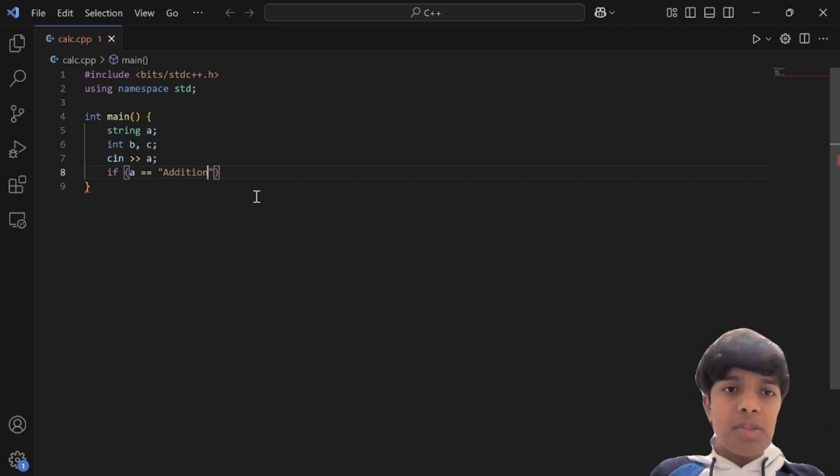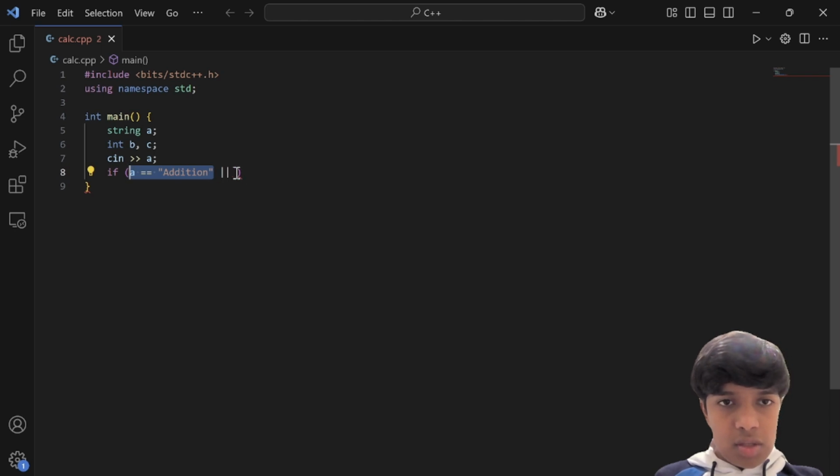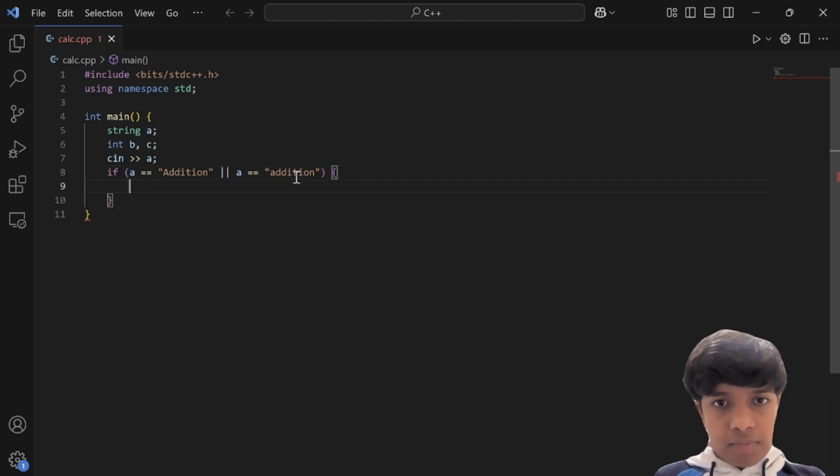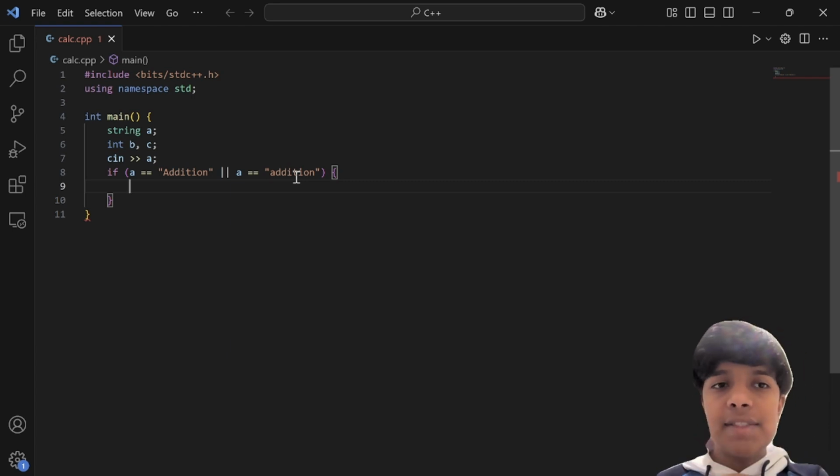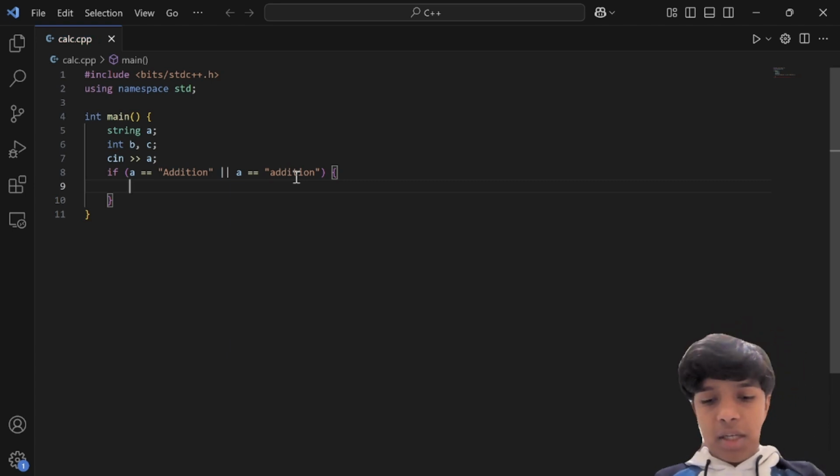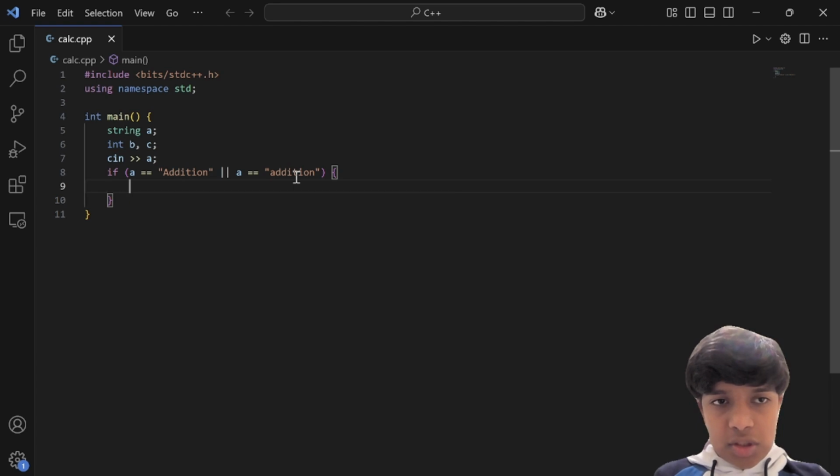So if A is equal to addition, and sometimes users may type in a lowercase addition. So in order to solve that, we could say if A is equal to lowercase addition. Then we're going to have to create that block, and we would ask for those two integers.